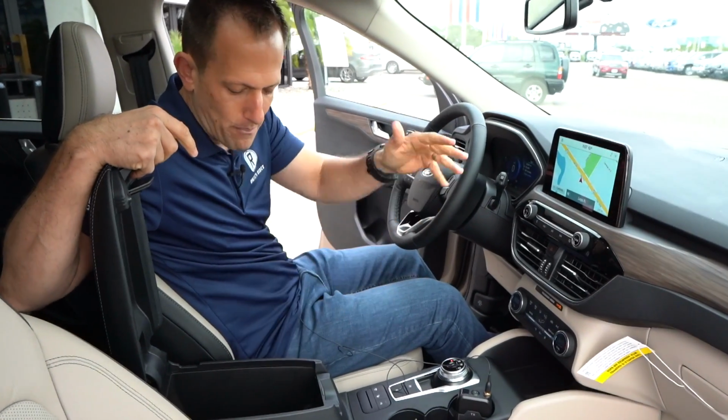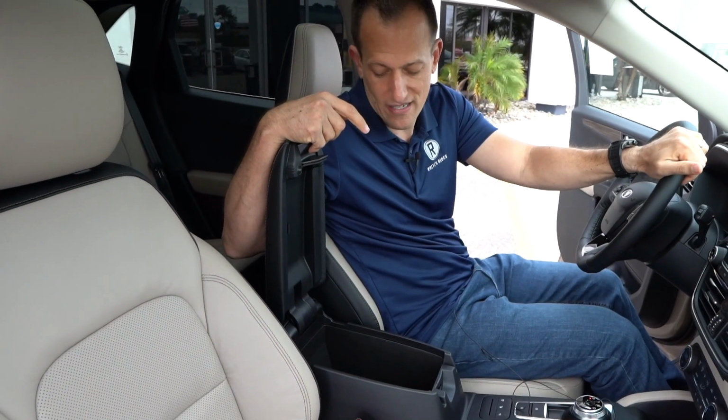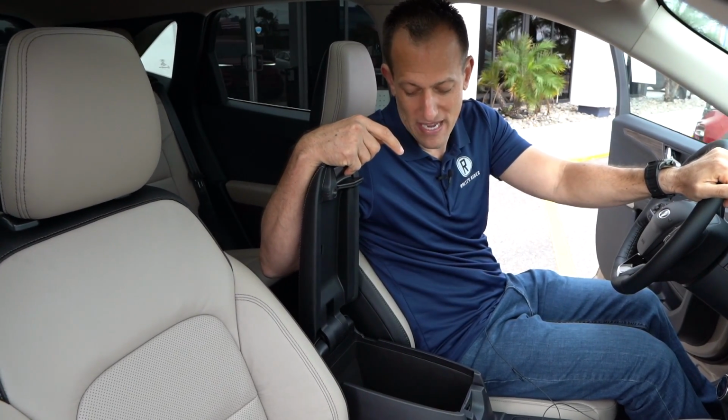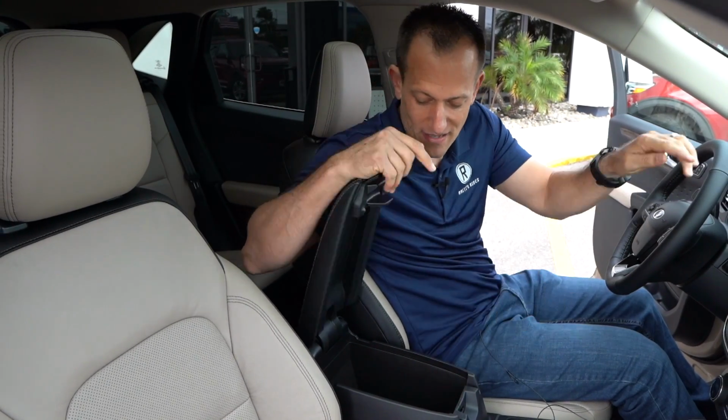You lift it up and then you have plenty of room for, I think you could go Snickers like crazy in here. You could probably fit about 14, 15 Snickers in there. Or if you're Reese's peanut butter cups, you could stack them up and probably get about 20 in there, 20 packages. That's pretty impressive. USB conveniently placed.